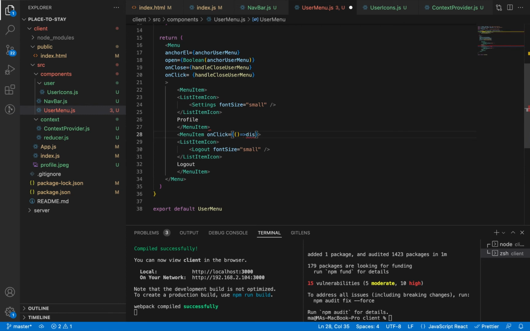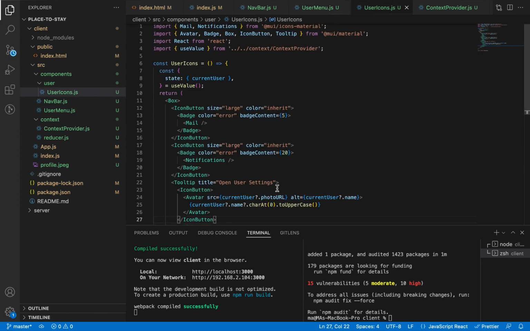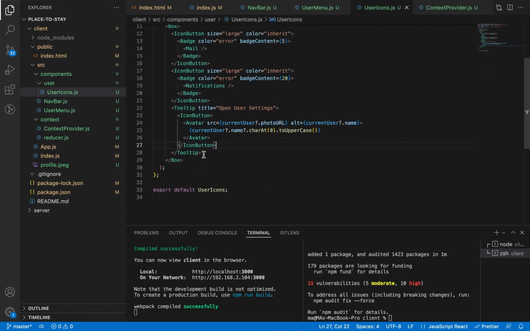And dispatch the action update user. Inside our property type, and the payload we will include now. Let's import it here inside our user icon.